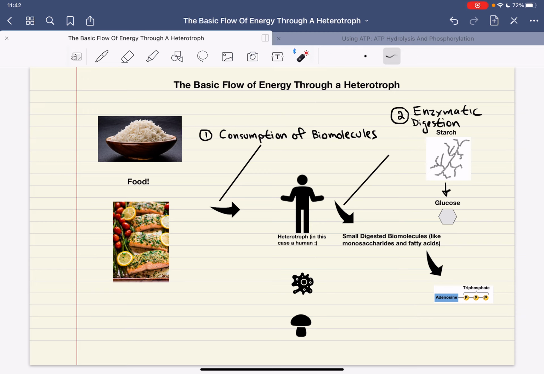So now at this point, we have a biomolecule. It's a little bit smaller, right? Glucose, it's a monomer. But that's not the last step. That still holds too much energy for the activities of a tiny little cell. So I've been trying to come up with an analogy for this. It's kind of tough.